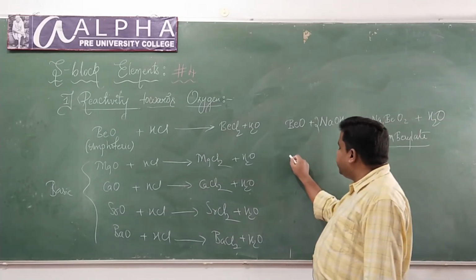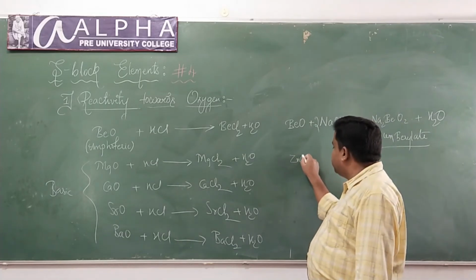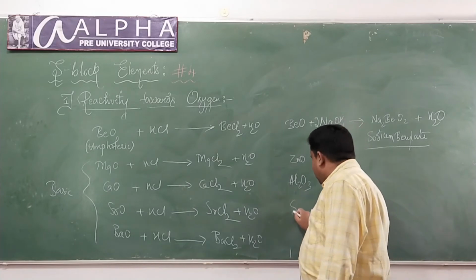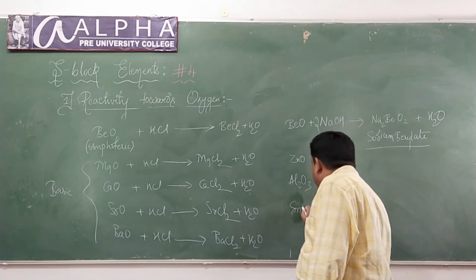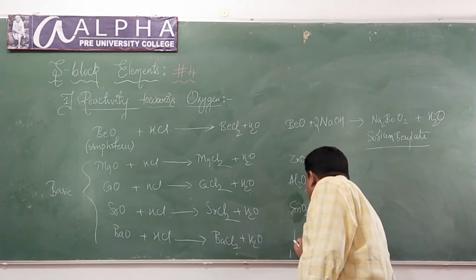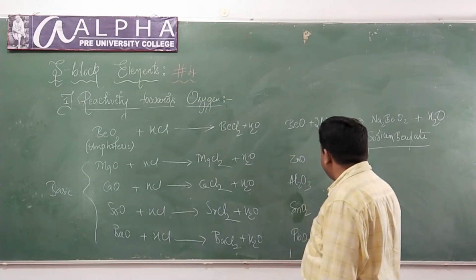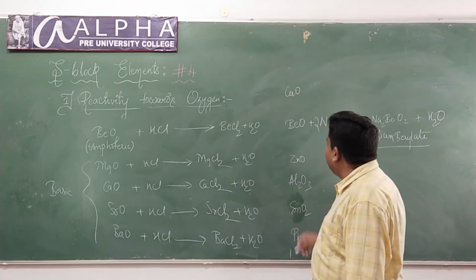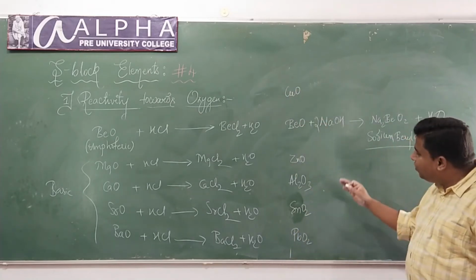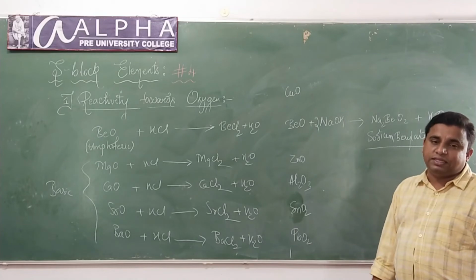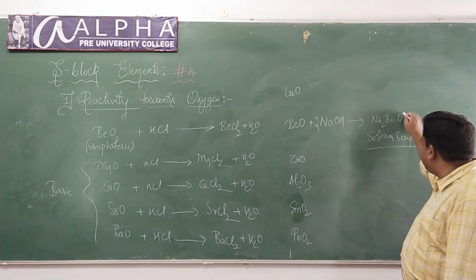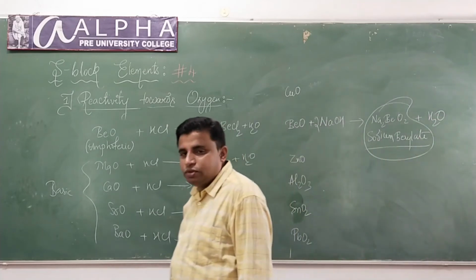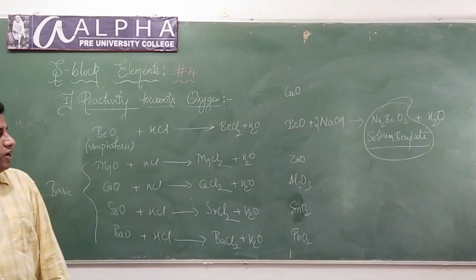As I said, zinc will form amphoteric oxide. Aluminium will form amphoteric oxide. Tin will form amphoteric oxide. Lead is going to form amphoteric oxide. Copper will form amphoteric oxide. These amphoteric oxides will react peculiarly with bases like sodium hydroxide to form a different compound. What is that? Sodium berylate. Any doubts with this?